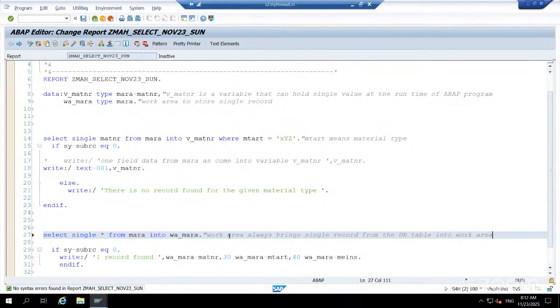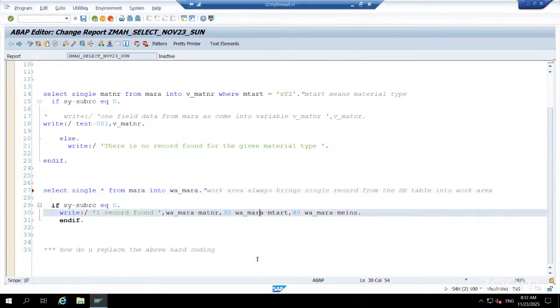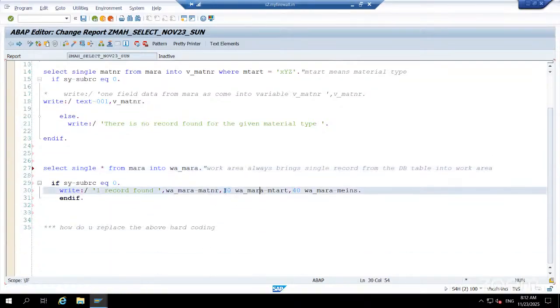So what is this 30, 40 here? Line number 30. What is this 30 and 40? Anyone can think and tell me.